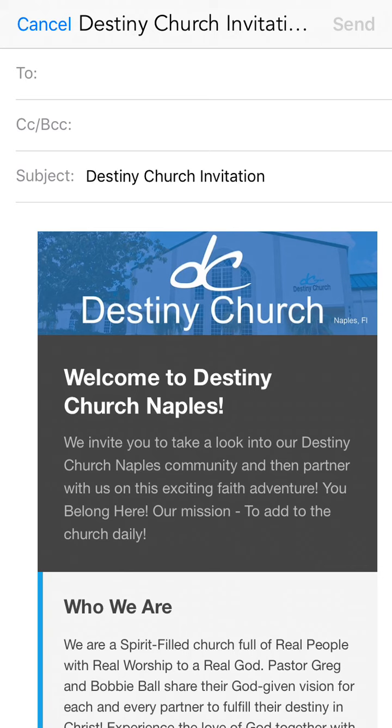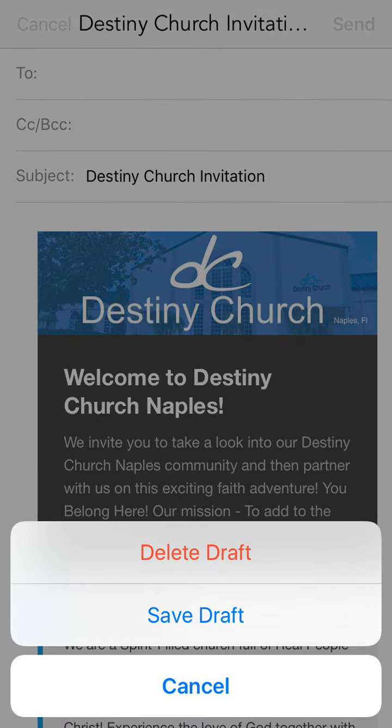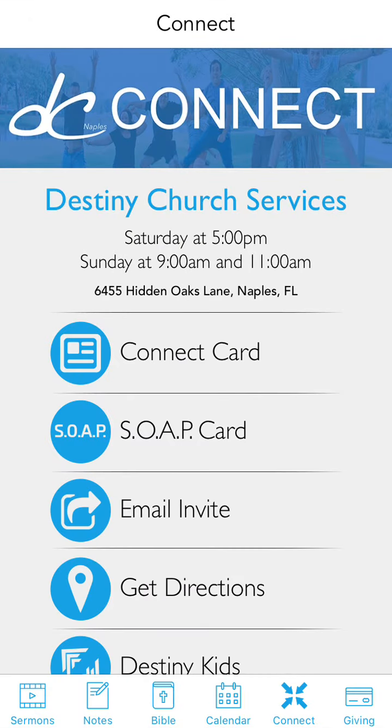And even in our own church, where we've seen this used a lot, we've had families join the church, and this was the starting point because it's so easy to do. And now they have a personal connection having met you at wherever Walmart, but they also have a very nicely branded connection through the email that looks very professional as well. So it's just a really great way to reach out to someone in the community if you're able to do so. So this kind of shows one way that you can use the Destiny Church app even to reach out to the community.